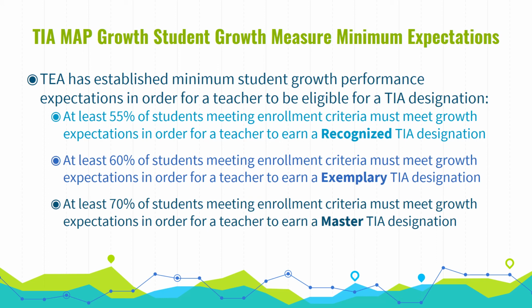During your annual student performance goal setting, it is recommended that teachers set a minimum student growth target of at least 55% of students meeting their growth expectations. Of course, setting higher goals may be useful if a teacher wishes to pursue a higher TIA designation. While setting goals will not automatically guarantee a TIA designation, goal setting can be very powerful for maintaining focus throughout the school year. More often than not, when goals are set, GISD teachers have shown that they far surpass what they thought possible at the time of goal setting.